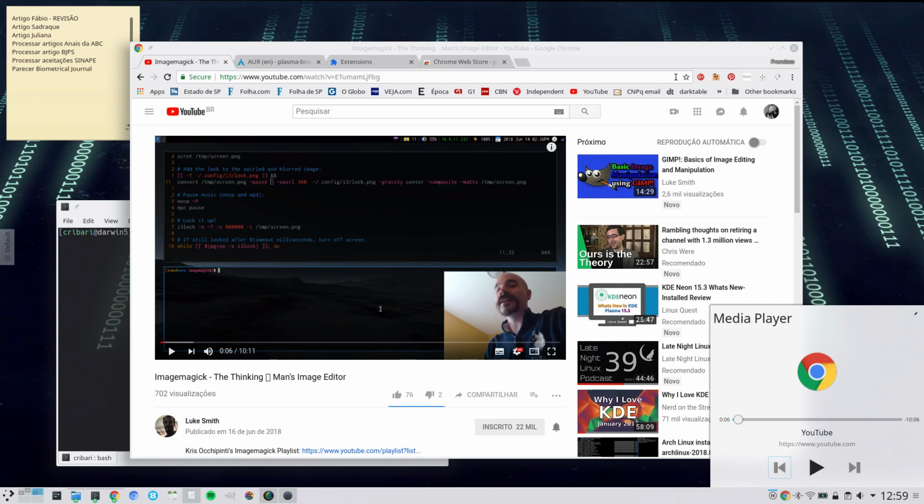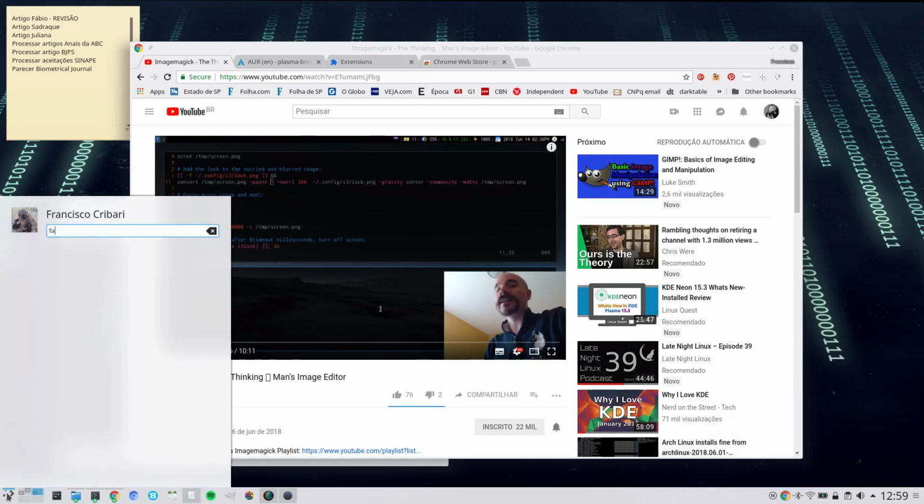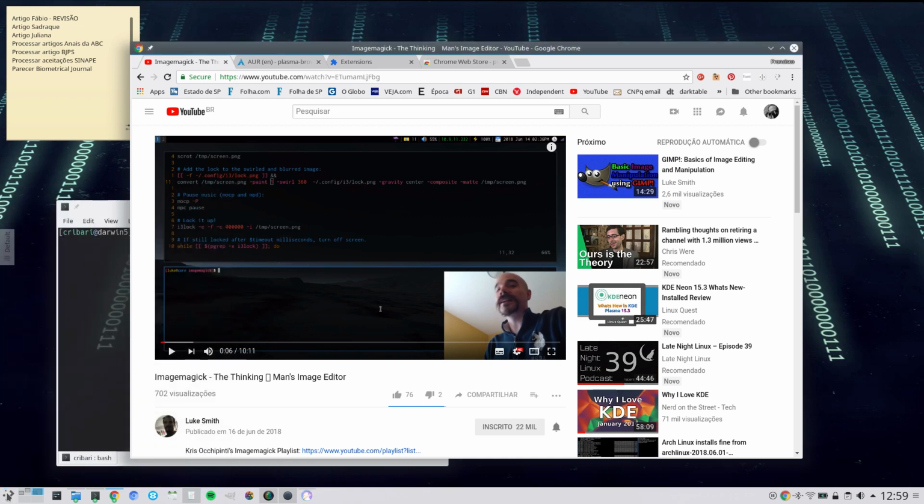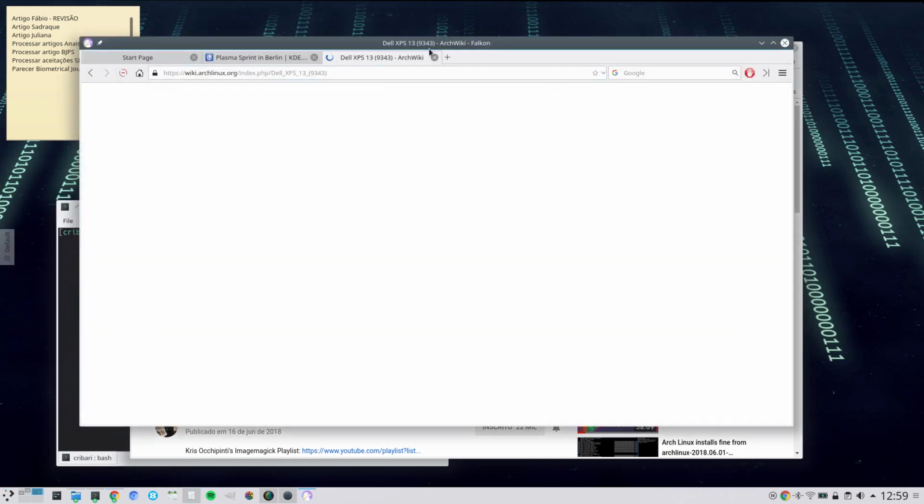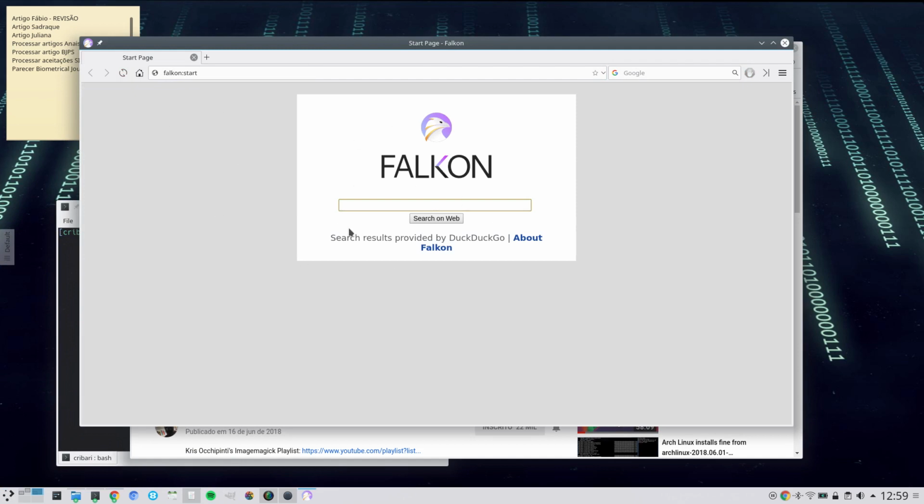My only disappointment is that it does not seem to work out of the box with Falkon, which is the KDE default browser.